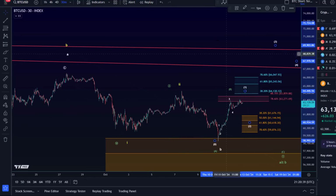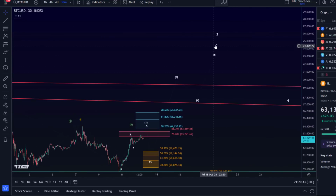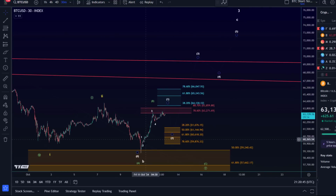So let's say we get one more high, but it just keeps going. Well, we're still in the C wave then, right? It just hasn't given us a very clear wave 2 pullback. That's where we say, okay, if it happens, then it's an opportunity. That's why I'm saying, look, we have a support area here. Support levels are no targets, they're simply support. As long as we're holding above that upper micro support area, the focus could be on higher.